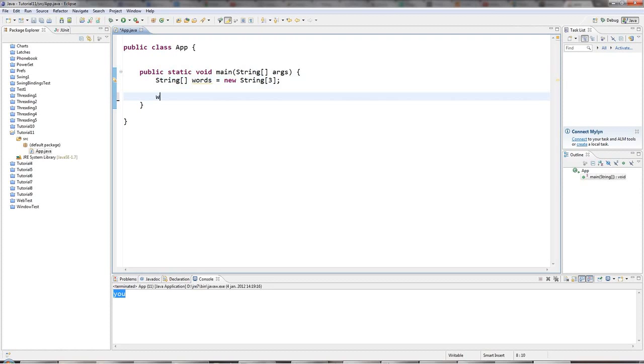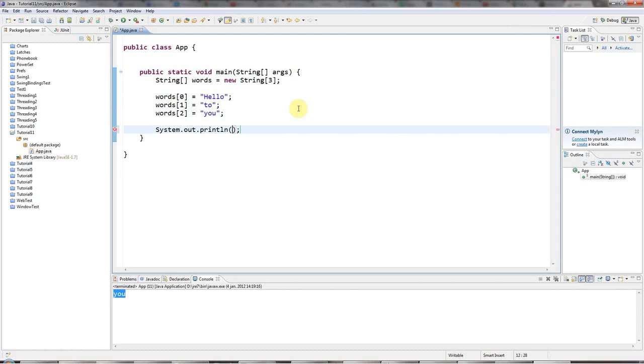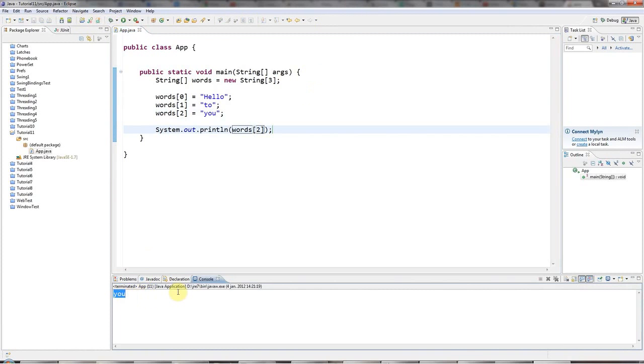I can set the elements by saying words[0] equals "hello", words[1] equals "to", and the third element will have index 2 because I started numbering at 0, "you". And I can access those values the same way. I could say, for example, words[2], which will be "you", so if I run that I get "you" down here.